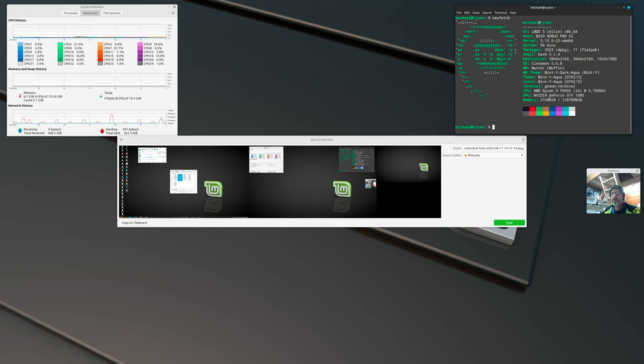So you can see there's about 3 gigabytes of RAM being used. It's got 128 gigabytes of RAM, so I've got plenty of headroom to run virtual machines. That's part of the reason for this machine's build, so it can run virtual machines without much penalty in the clients. Okay, so I'll close this.